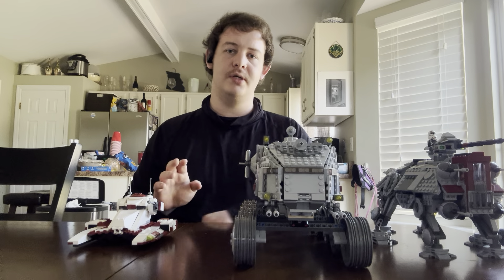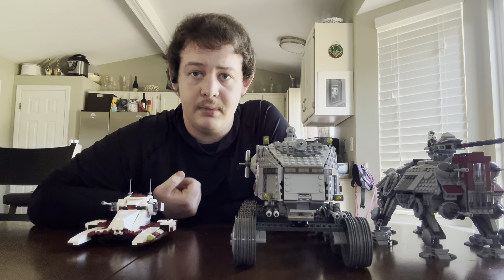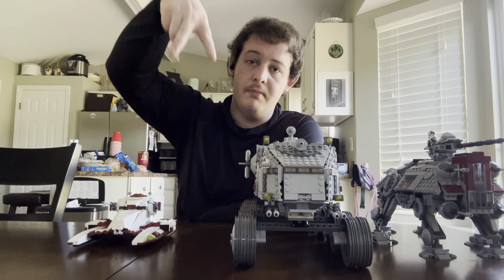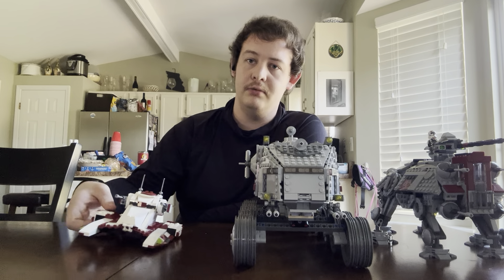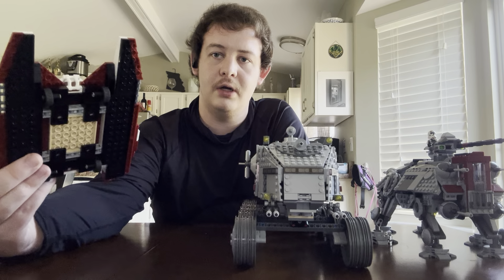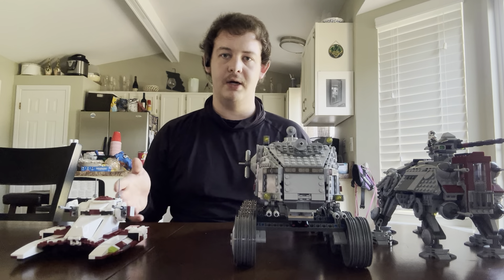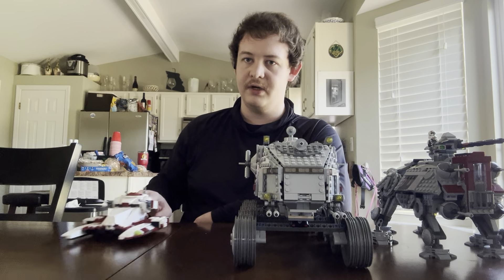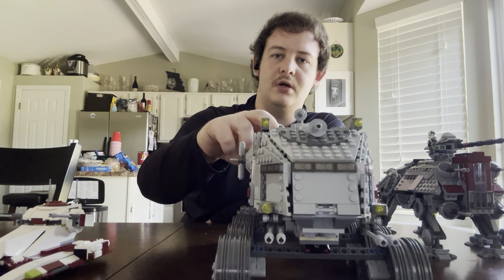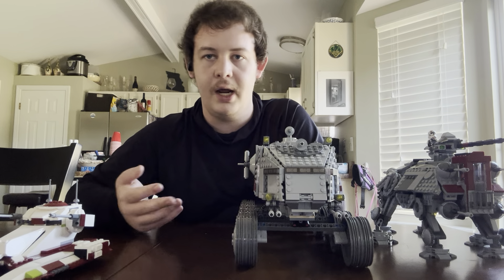Some similarities between these sets: they're all tanks used by the Galactic Republic, but to be honest there are not too many similarities. In terms of the sets, both the Juggernaut and TX-130 have wheels, but stock the TX-130 does not roll well at all — you need to put tires on the hidden wheels underneath, otherwise it's barely going to roll. Even with tires on it, it barely rolls; it's just not ideal. But the Republic Juggernaut moves smoothly and I love that — it's so much fun to just play with, like I'm an eight-year-old.